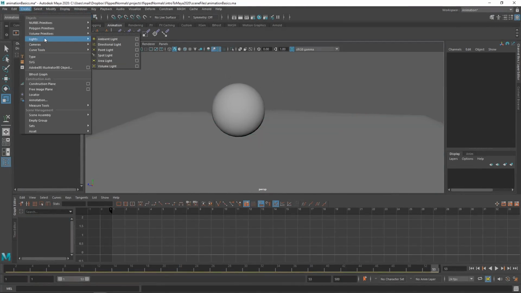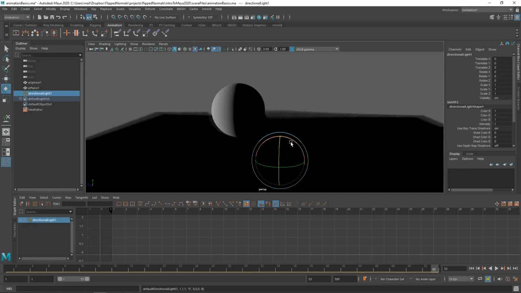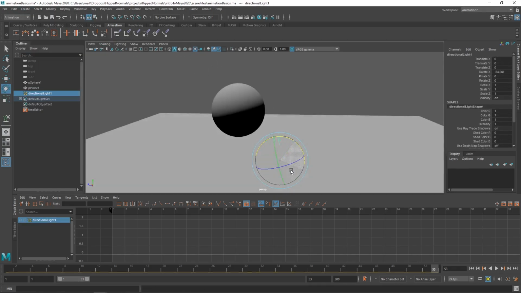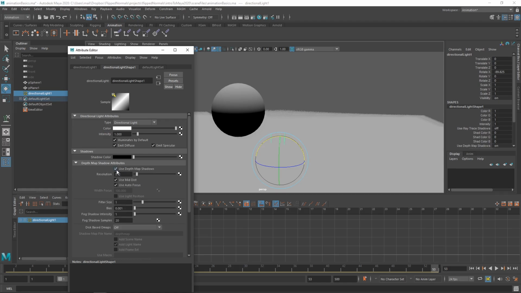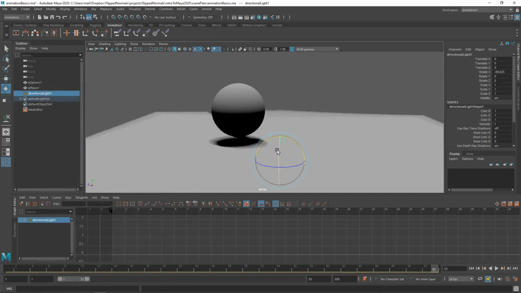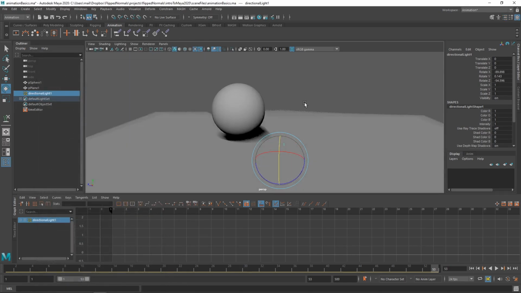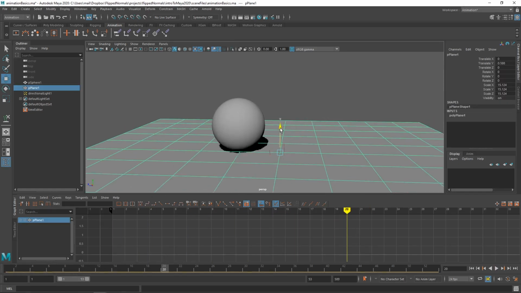You could even create a light as well, a directional light. We can enable lights here as well. You can press Control A to get to attributes. Then we can use shadows. If we click shadows here, we can now see the shadow. So this is just a way to get a little bit more fidelity.